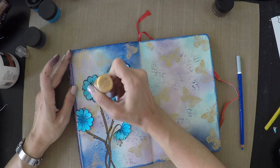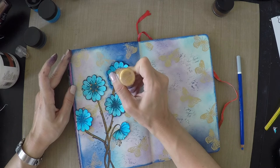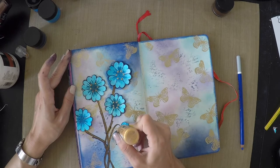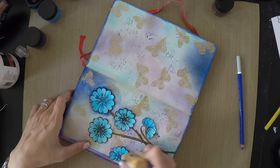And now I'm using a gold pearl pen to add gold accents in the middle of the flowers. This way they will look shiny at the middle. It will give a bit of a lighter color at the middle, and it will bind the page together because we have gold butterflies at the background.